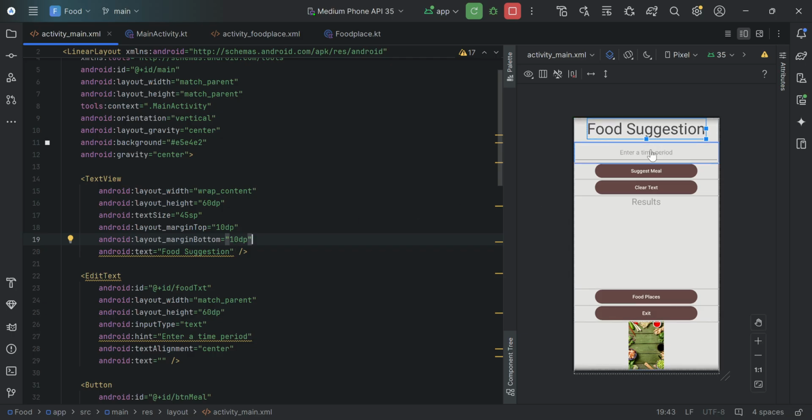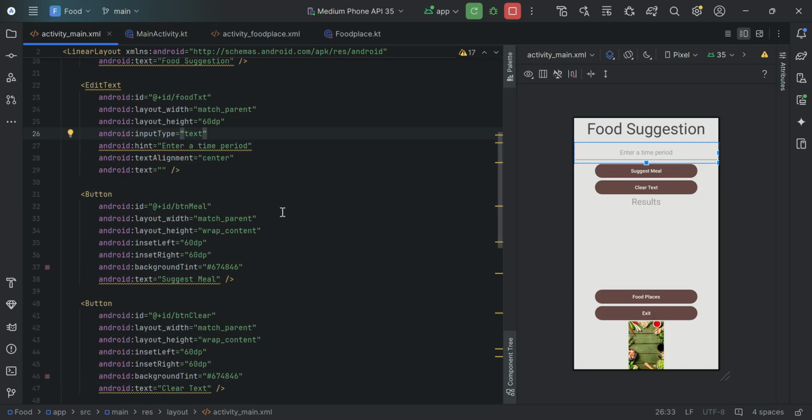Bottom top had to separate the time period for my edit text. My edit text is over here. I had to add a hint. So instead of being a text like this, it's a hint, so it's grayed out, meaning that once you add in text, it disappears. So you'll find out later when I show you my app.